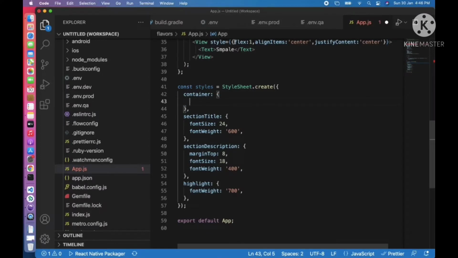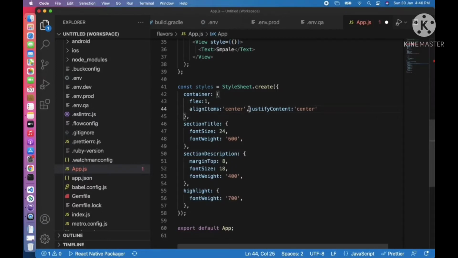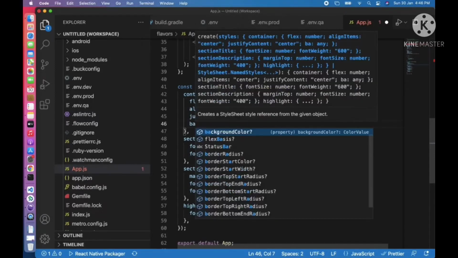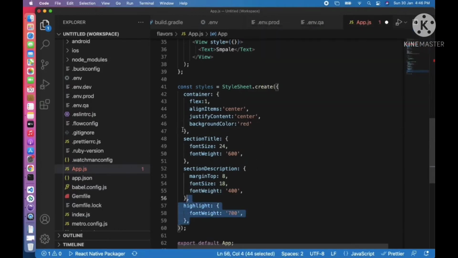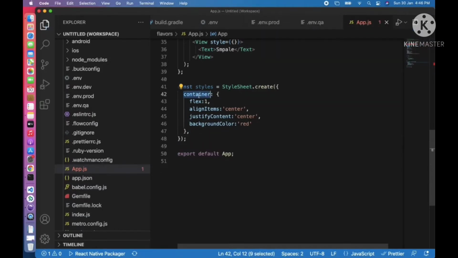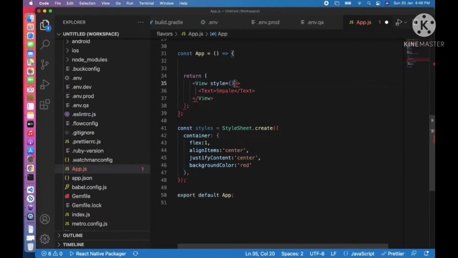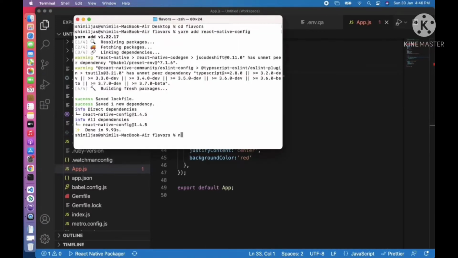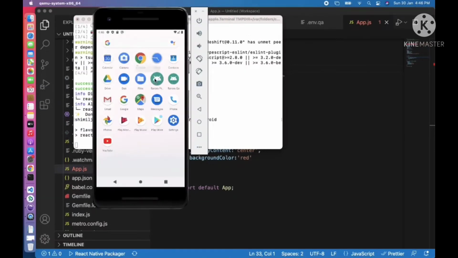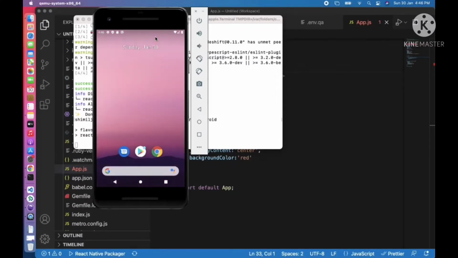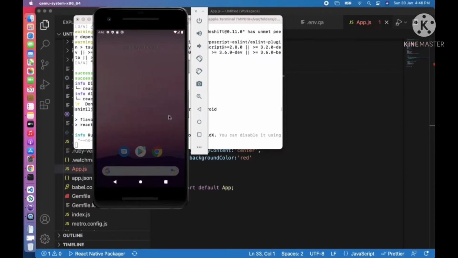Okay, now we can add this container here, container. Remove all this. We can copy all this styling to this style. Yes, add a background color red. We can remove all other styles. We can refer to that style here, styles.container. Now we can rebuild the application once more, npm run android. It will reinstall the application once more. We can remove all other builds which I have already created before. So I'm just going to uninstall this one.